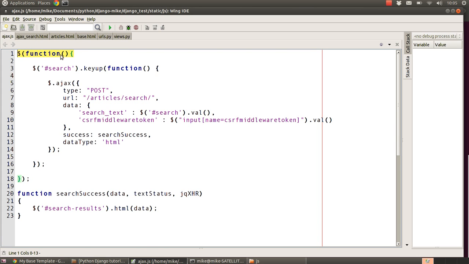To make sure that doesn't happen, we have this little thing here, which basically means when the document has loaded, do the following code. And obviously we close up the braces on the bottom there just to say this is where all the code ends for that particular intention. So when the document loads, do all of this code here.